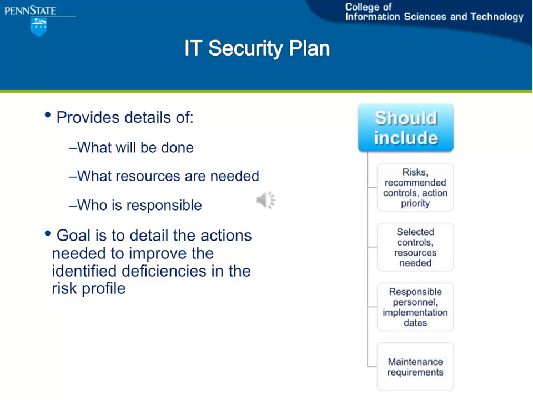If it's a technical type of control, then somebody's probably going to have to configure something differently, potentially access control lists or things of that nature. What kind of resources are going to be required to actually make this happen? There may be additional software, hardware, training, things of that nature, and then of course who's responsible for it. In the case of technical controls, sometimes that's pretty straightforward. It's going to be the IT folks, but sometimes in the operational world, it's not necessarily so cut and dry.